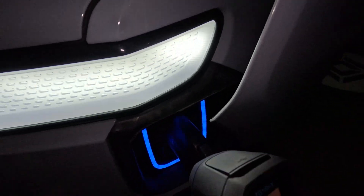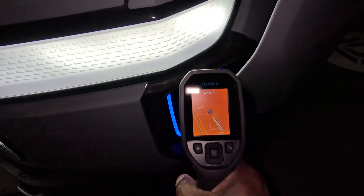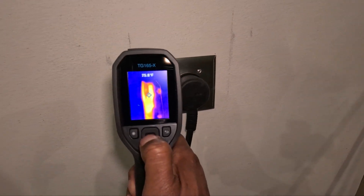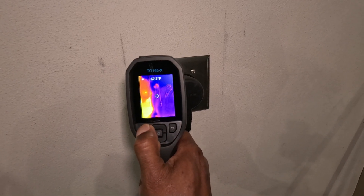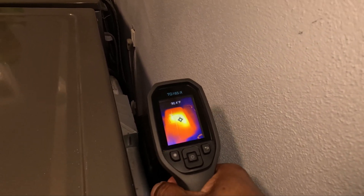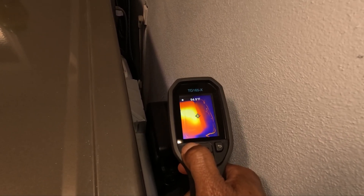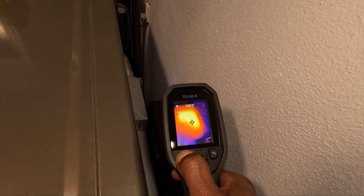I'm going to test before and after. I let my charge go down to around 50%, and I'm going to be charging up to 80%, so this thing is going to be running probably all night. It should be at max heat generation, running for at least six hours. Right now I'm plugging in — it's set up on a timer — and it's showing a temperature of 67.6 degrees. Here's the NeoCharge, and you can see the hot spot right there. Pointing at it directly, I'm reading about 100 to 102 degrees.